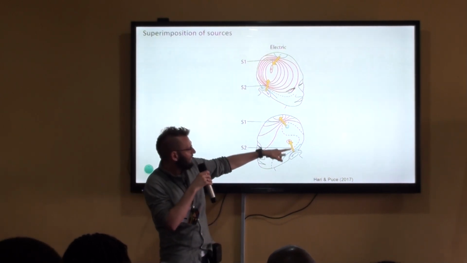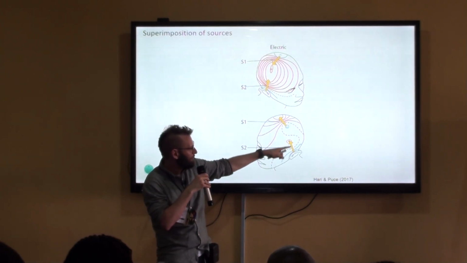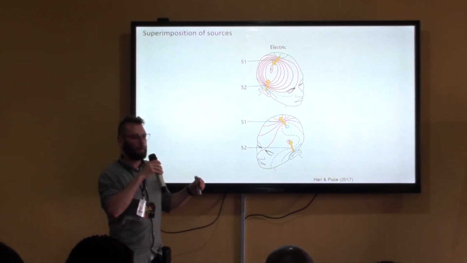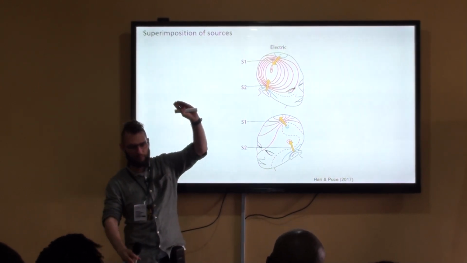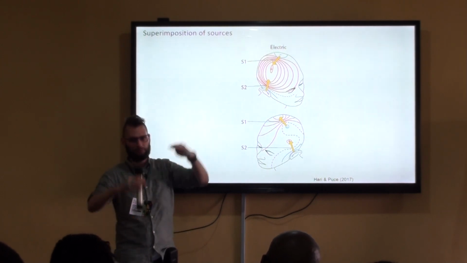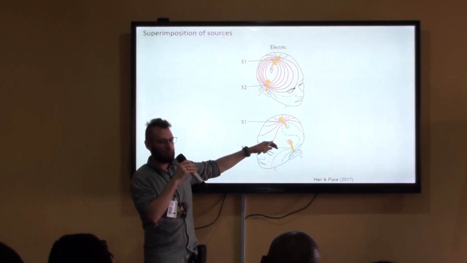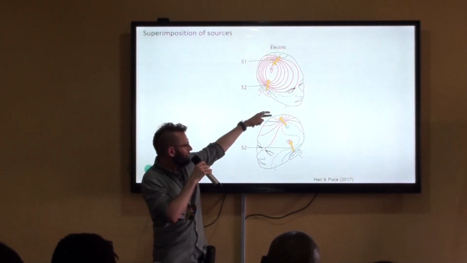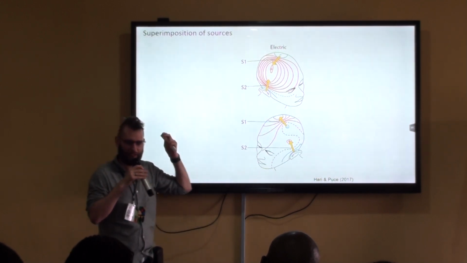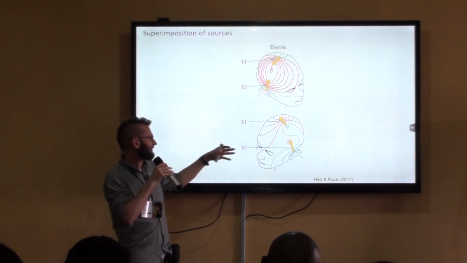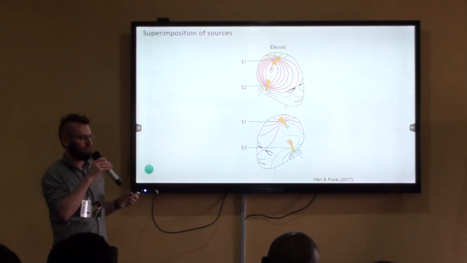Whereas in this case here, where they're pointing in the other direction, so now one has a negative field in this direction and a positive field in this direction. And if we were to assume that these are the same strengths, one would have a very high positive, one would have a high negative, and the summation would be 0. So here, if I didn't know how many dipoles I was looking at, I would say, oh, there's a very strong positive over here, negative over here, then maybe I have a very strong dipole in the center of the head or something, but that is not true. So scalp topographies can be a bit deceiving.